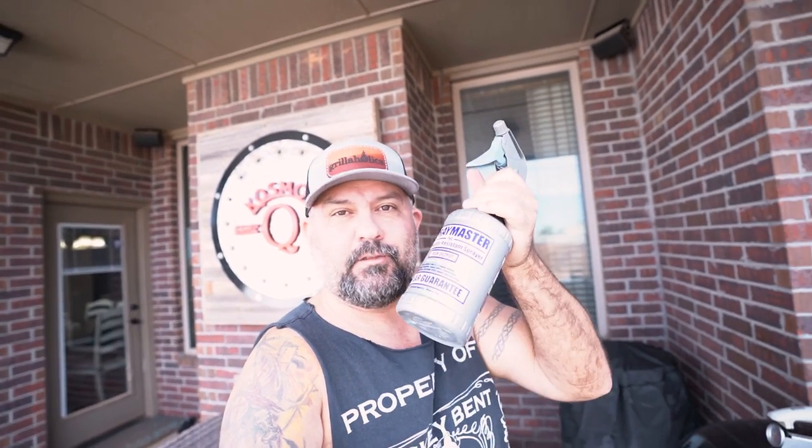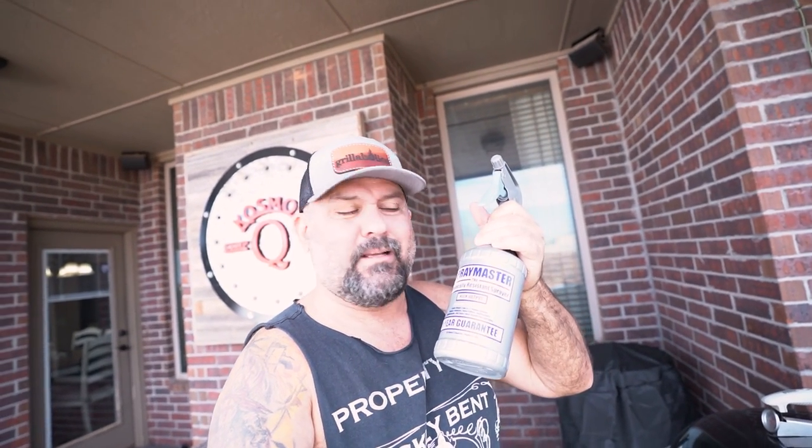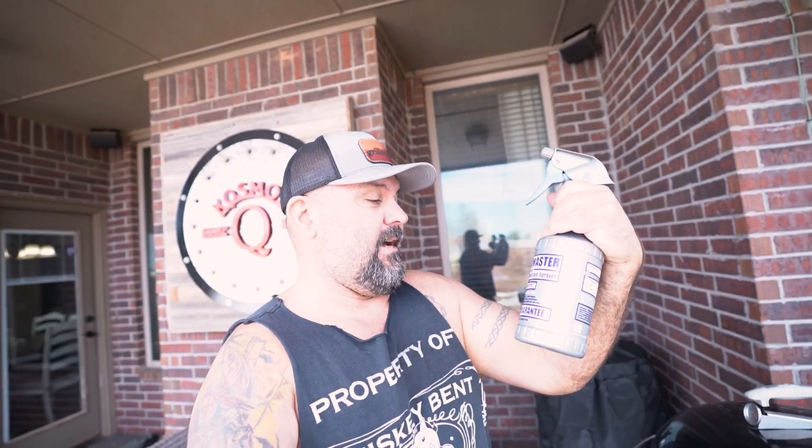All right, so it's been right about an hour and a half. Man, the wind is picking up, but it's still a beautiful day outside. I got me my spray gun. I got nothing but water in here. And if you can find this Spray Master on Amazon, I highly recommend you buy this. I bought these about 10 years ago. They come in a 3-pack. I bought three of them. I got one on my trailer, this one, and I gave one to my boy Donnie.